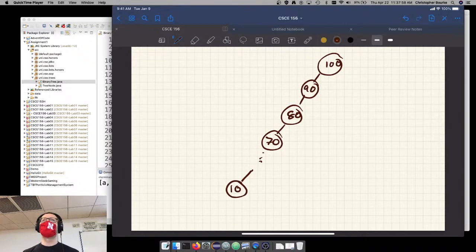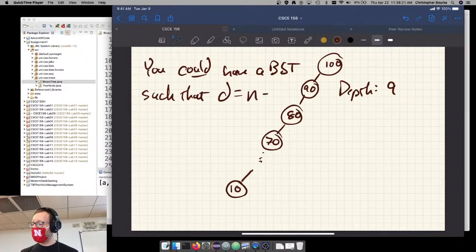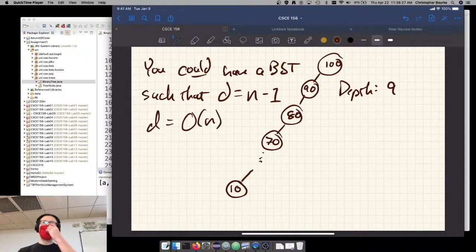What's its depth? 9, right? In this particular case, it's 9. So you could have a binary search tree, BST, such that the depth is going to be n minus 1. In other words, the depth is going to be order n.